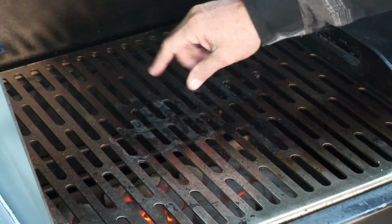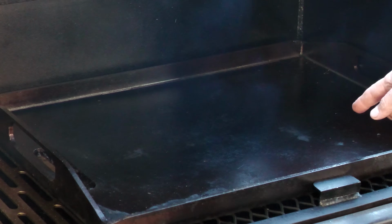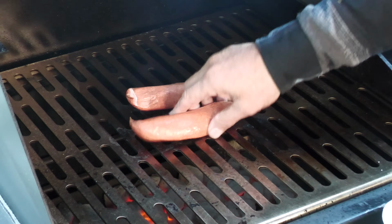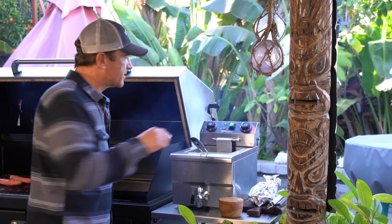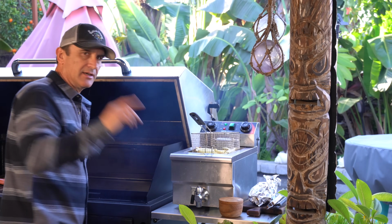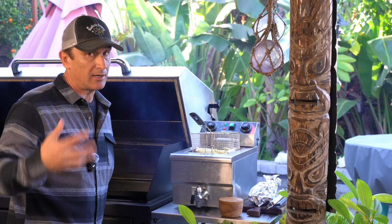So I'm using the Lone Star Grill's laser cut stainless steel grates here. Then right here I have the plancha. I'm gonna use this to toast the buns. Let's get these sausages down. As far as the fries, I'm gonna go ahead and raise these now. I'm just gonna leave them in the basket. I'll drop them again as we're getting closer to finishing the cook here, and I'll make them nice and crispy.